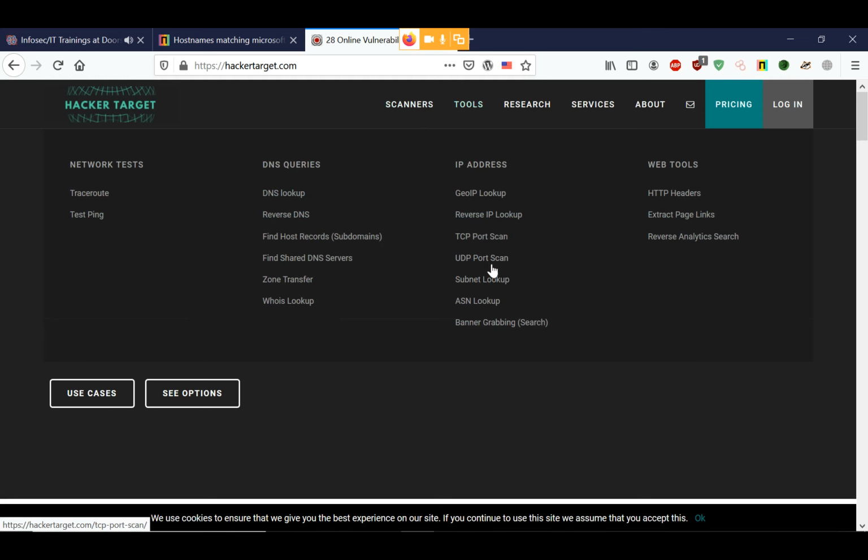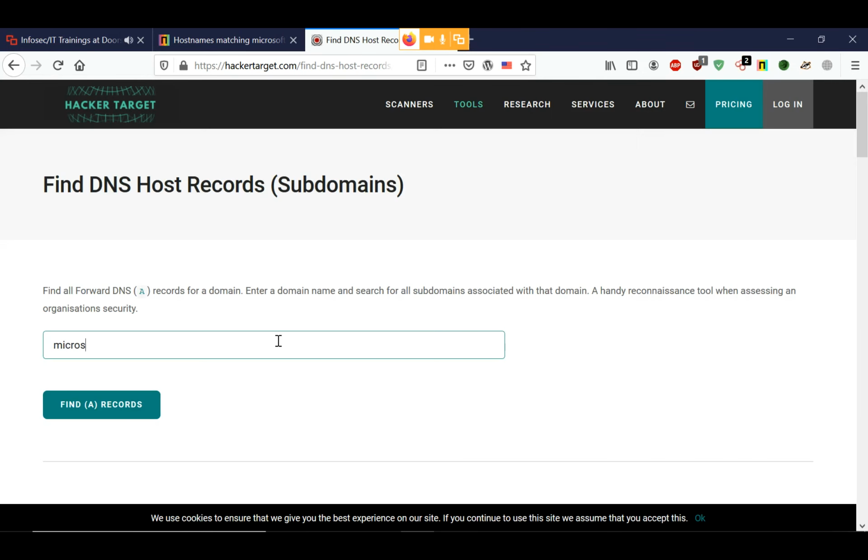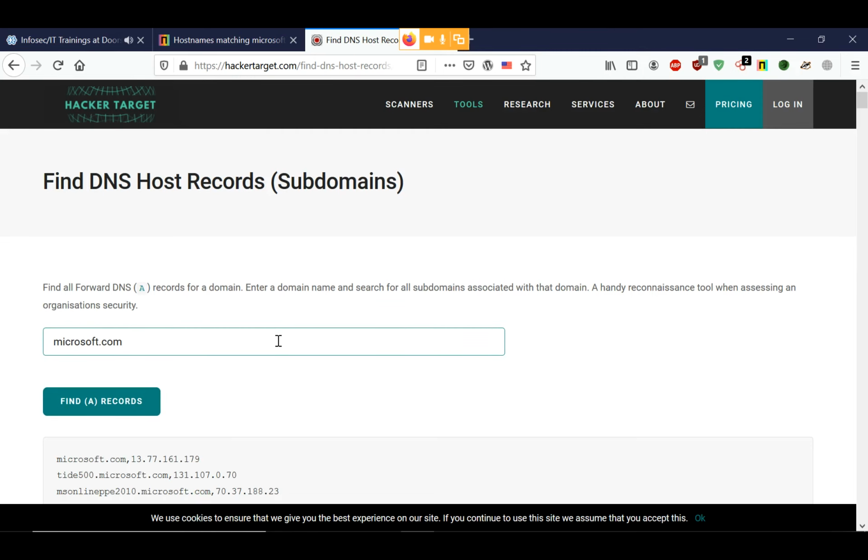So where is the subdomains? Find host record, subdomains. Click on here, type that address, and it should give us the same result. Yes, that's the same.